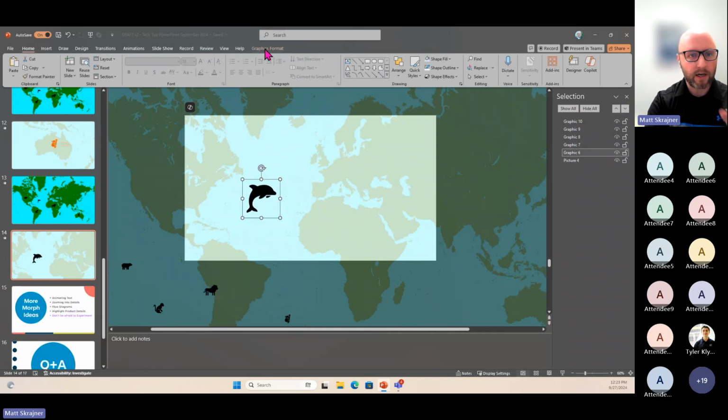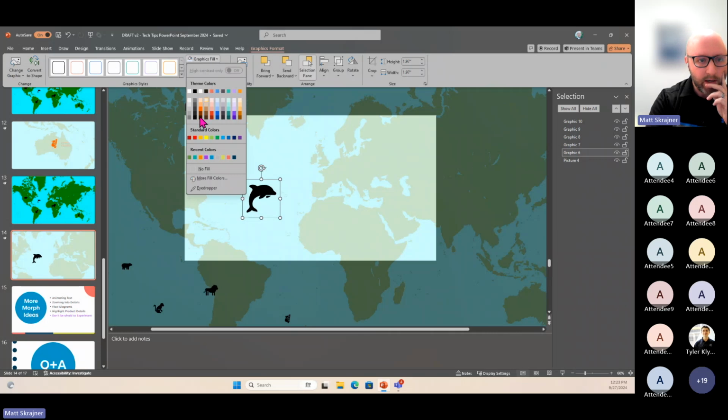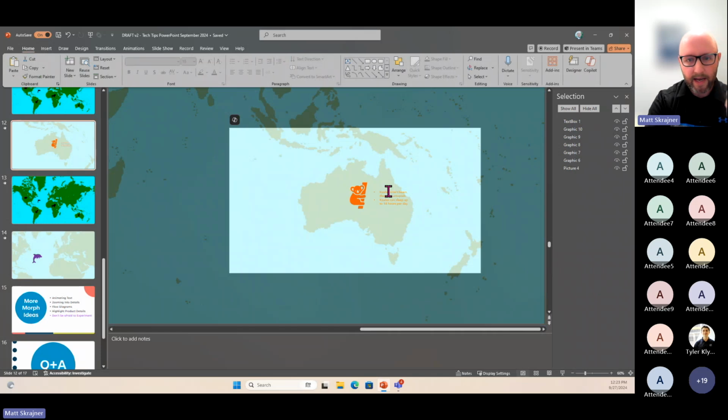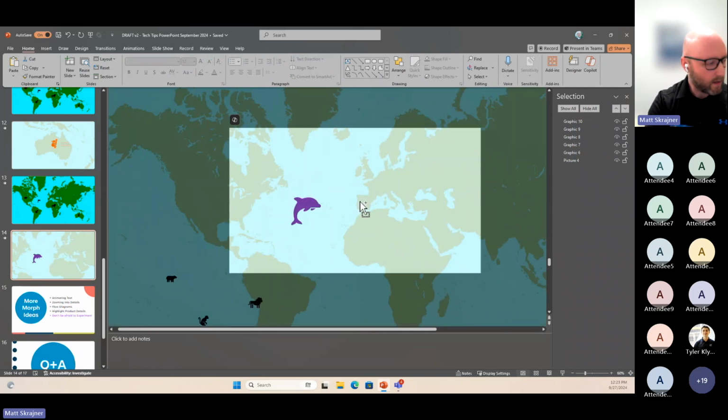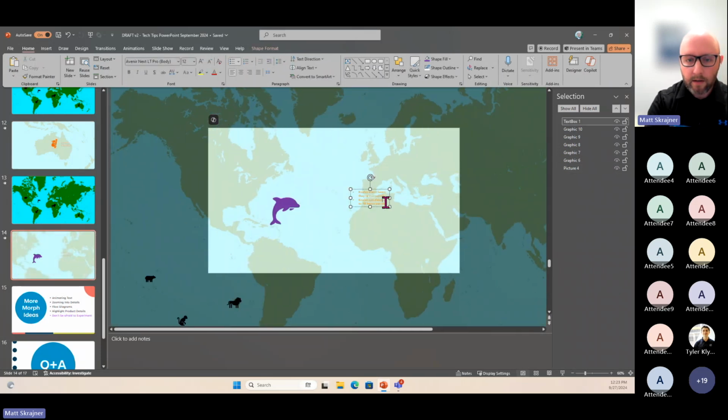And let's say we want to change the color to help emphasize it a little more. We'll make it, let's go with, no, that will fade in. We'll do a purple, another purple dolphin. And then we need some text. So I'll just grab this text box from over here so it's the same size. We'll put it here and we'll do the simplest fun fact I can think of. Dolphins swim quickly. If I could type today. Dolphins swim quickly. And we'll put it right there next to the dolphin.